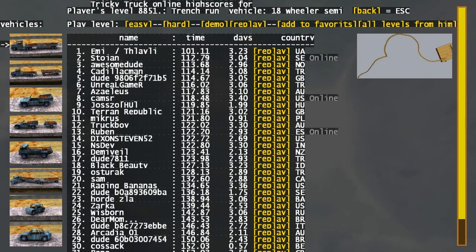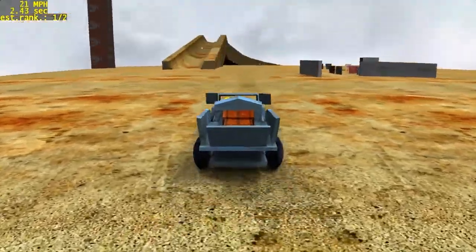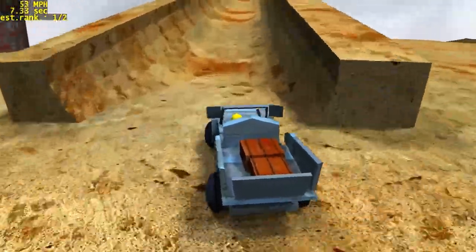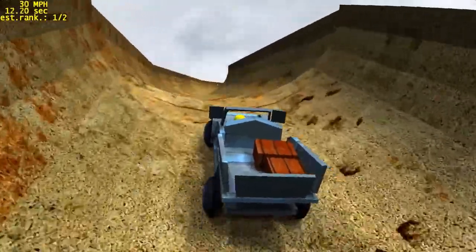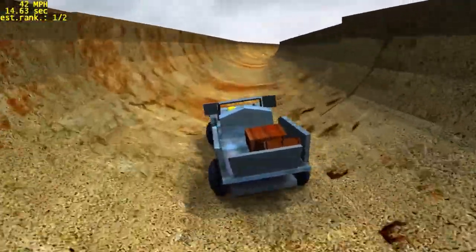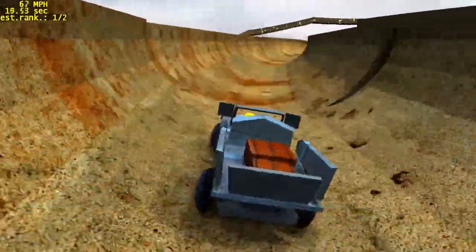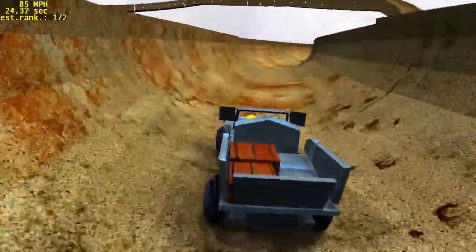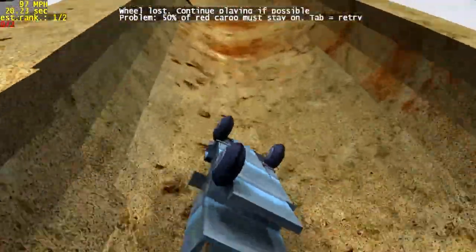Trench run. Cool. Someone's done it in that. Guy called Lancia Martini. Now here's the question: Integrale, Delta Integrale, or maybe that's the 037 I'm referring to, or Stratos. They all had Martini colours. Actually, I'm not sure about the Stratos. I think there was Italia colours. Yeah, I'm going to say it's the 037 because, Jesus.